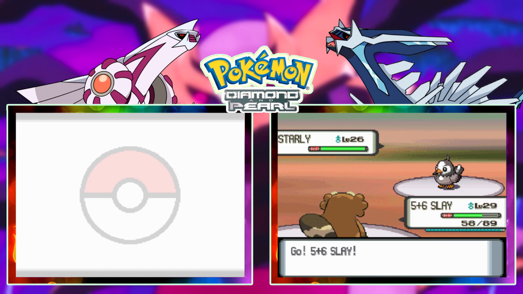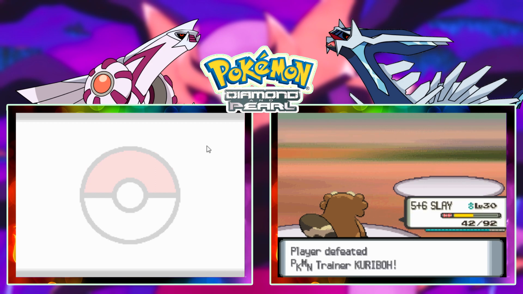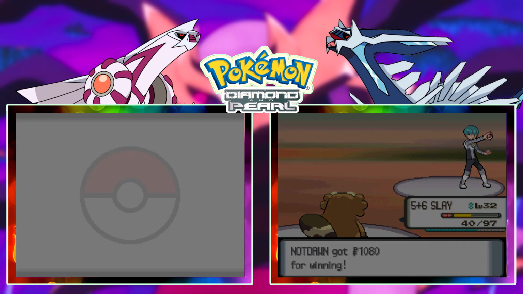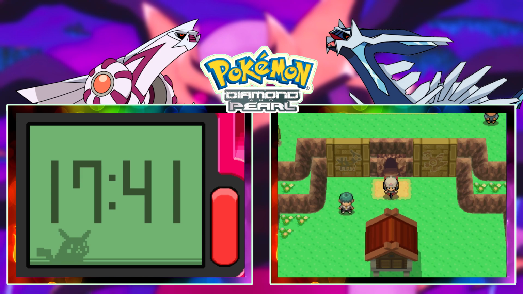And like I said, I caught Bibarel for this as well, because once again I exploited him sending Starly out first by using Rollout and slaying his entire team. Then we did the whole plot developing thing where we moved to Celestic Town and meet up with Team Galactic member. And honestly, getting there was quite the struggle because there are a few unavoidable battles and I had to reset a bunch of times.